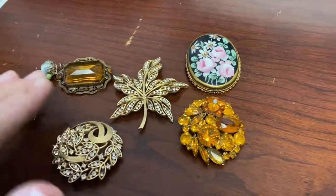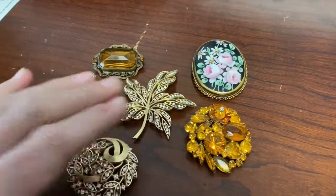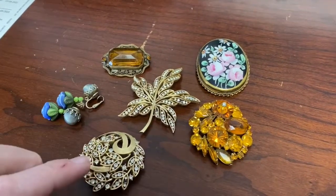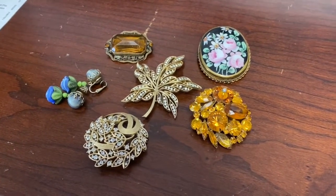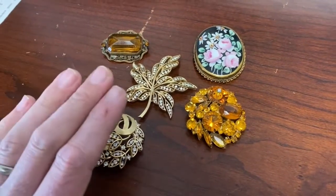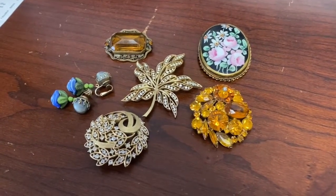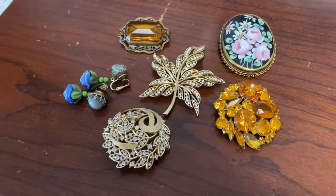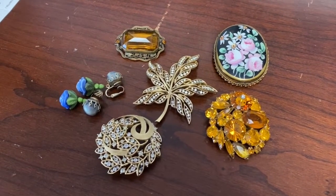This was nice. Guys, I paid $47 today for all of this jewelry. I will sell each one of these, maybe not the earrings. These might be closer to $40, but I will not take less than $50 for any of the rest of these. I'm expecting, let's see, 50, 50, 50, 150, 2, 5. I would expect that I'll make $500 in sales off of these, and that was a $47 expense. So if I pay $50, I want to make 10 times that. That's $500. Not too horrible for a quick peruse of the second day of the estate sale.